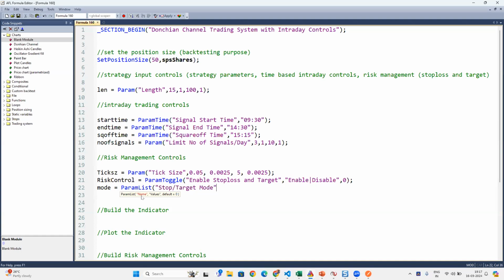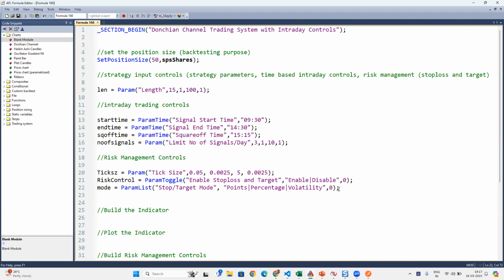Right. So followed by that, I'm going to give whether you want to implement points or maybe percentage, a pipe symbol, which will differentiate the different options. So what kind of option that you want to select, percentage and probably volatility. Okay. And by default, I'm going to select 0. 0 means this is 0, this is 1, and this is the second option. So by default, when it is loading, I want to use the point-based stop loss is what I want to implement over here.